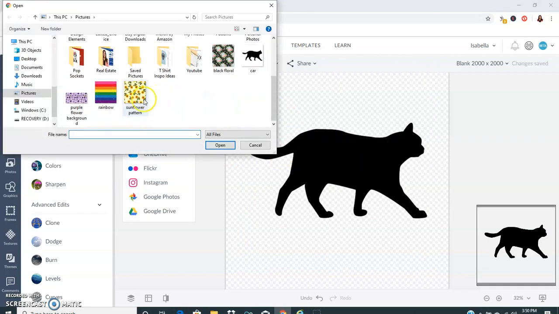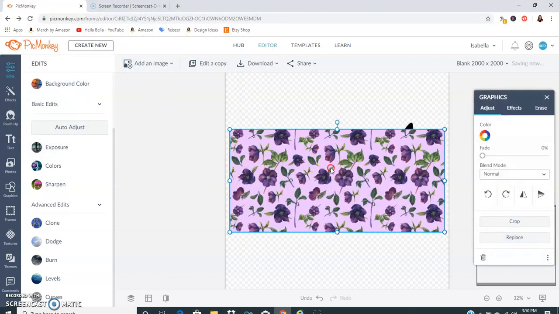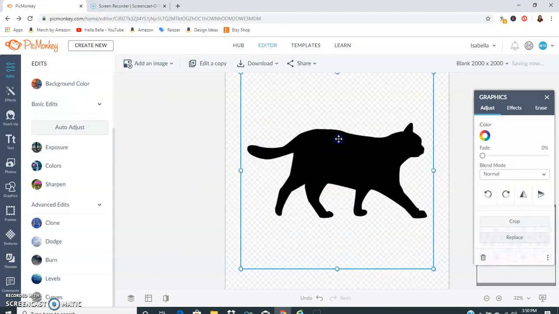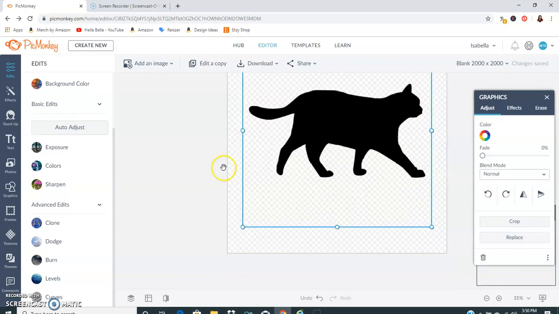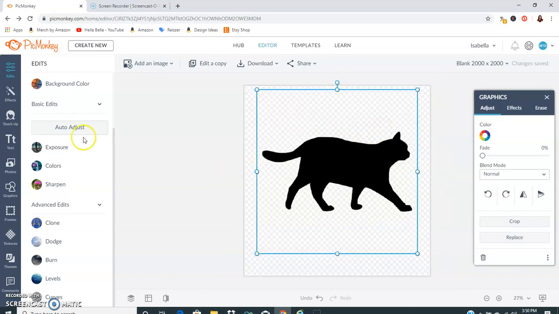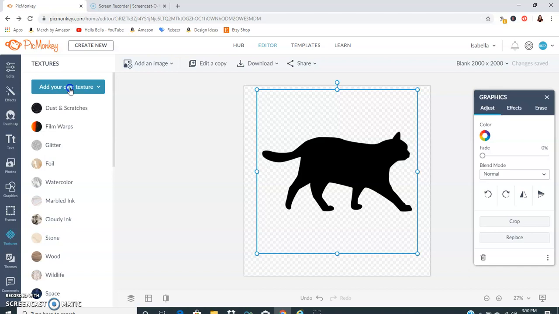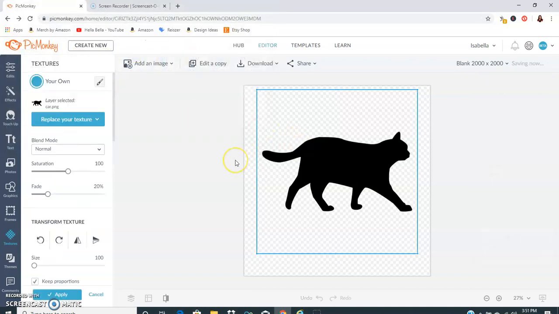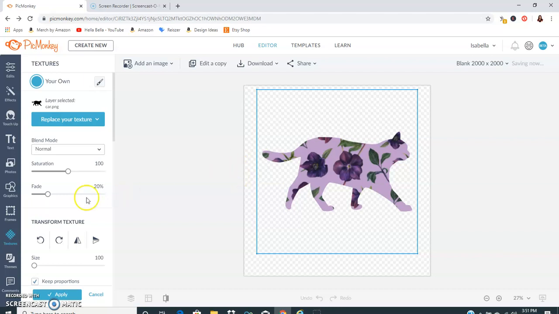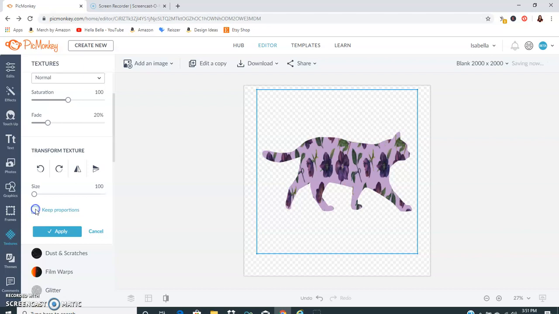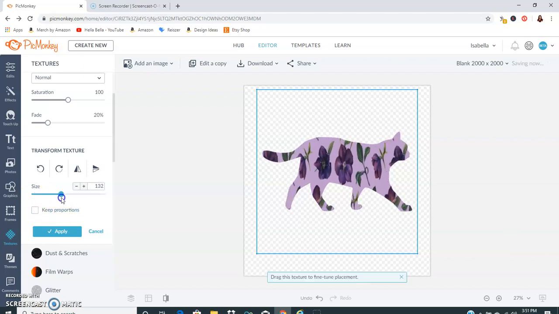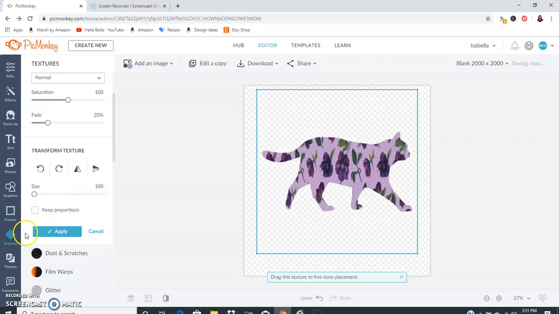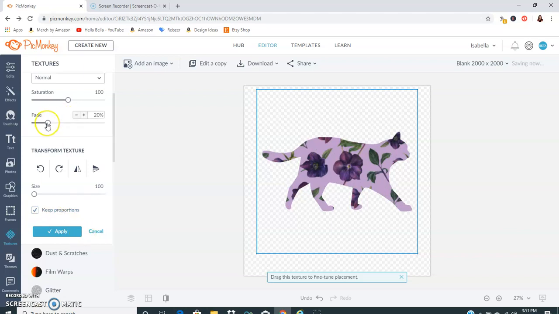Let's look at another pattern. You can kind of see that certain patterns look better than others. Oops, I goofed up on that. So you have to be clicking the cat when you add the texture in. So click the cat and then go over to textures, add your texture, and then choose whatever you want, and then it will automatically go onto that cat background. So you can also click over here where it says keep proportions. You can turn that off, but it winds up looking really wonky and it doesn't look right, so I usually will leave it on.